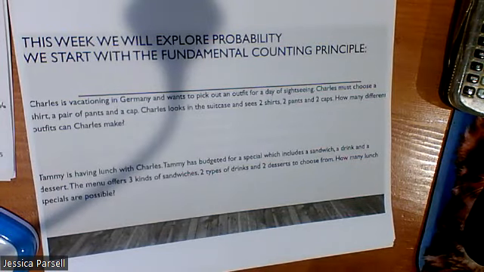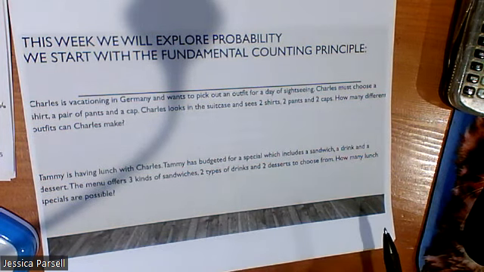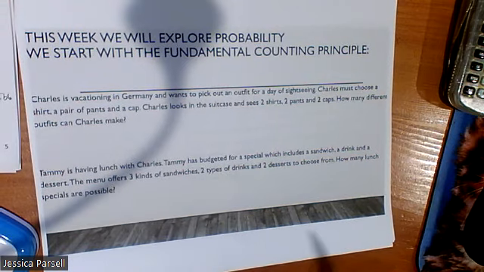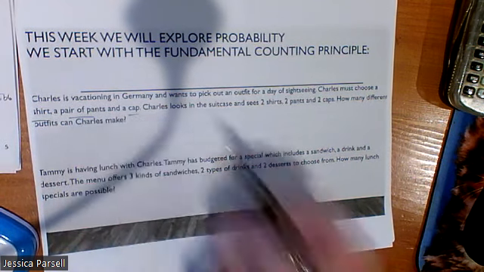Okay, so the first 4 weeks of MAT 205 are all about probability. So we're going to start off with exploring probability by looking at the fundamental counting principle. So here's a problem. Charles is vacationing in Germany and wants to pick out an outfit for a day of sightseeing. Charles must choose a shirt, a pair of pants, and a cap.